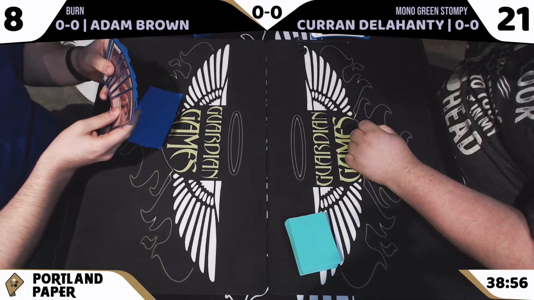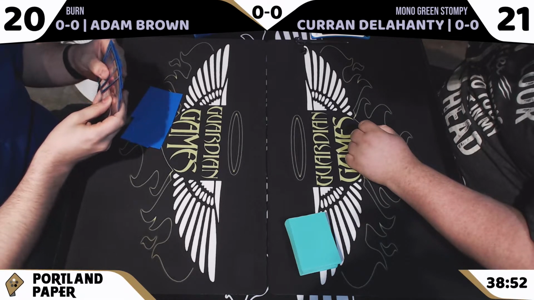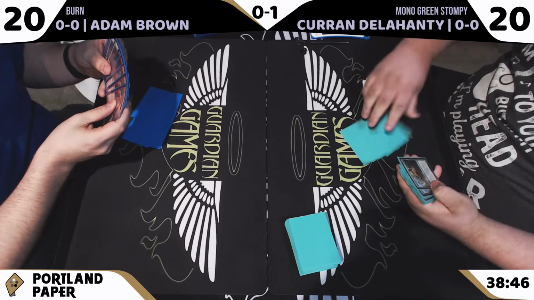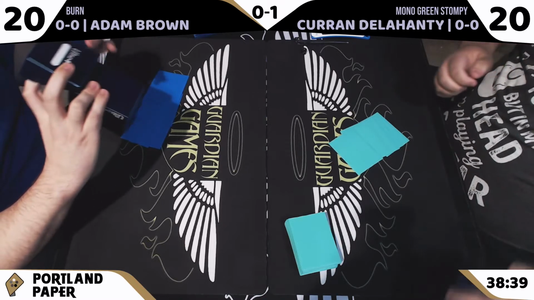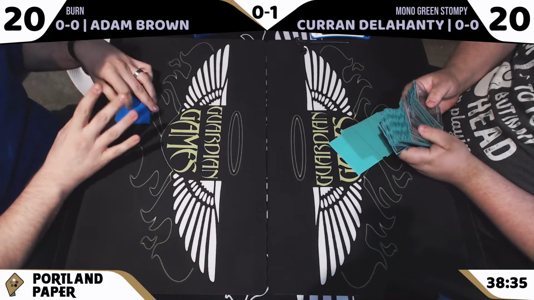Aspect of Hydra is like the payoff spell for the Stompy list. It gives the creature +X/+X, where X is your devotion. Basically, if you're playing green Stompy, almost all of your creatures are going to be a green pip for every CMC, so you can Aspect of Hydra for kind of absurd amounts starting on turn 3 or 4.